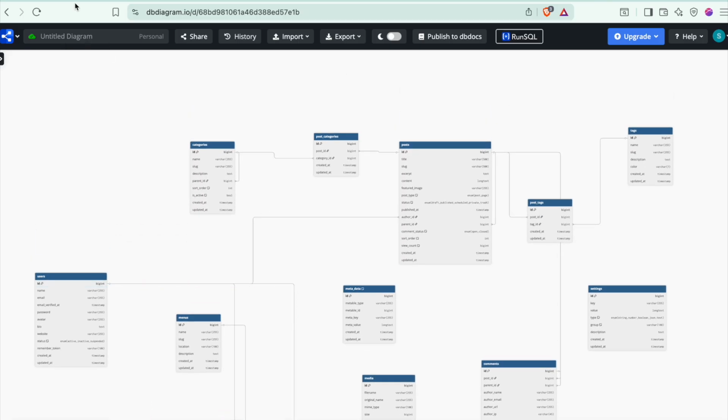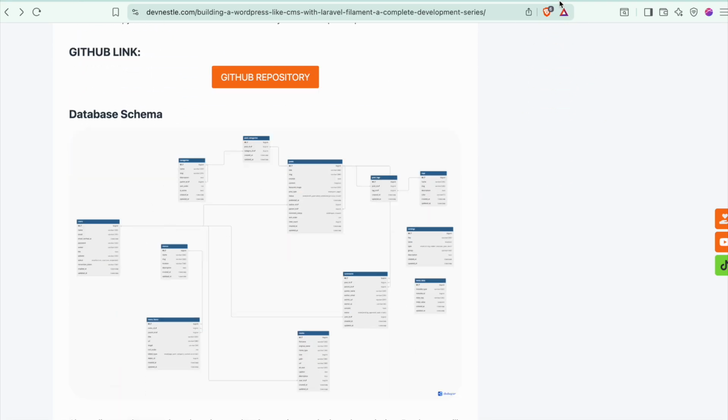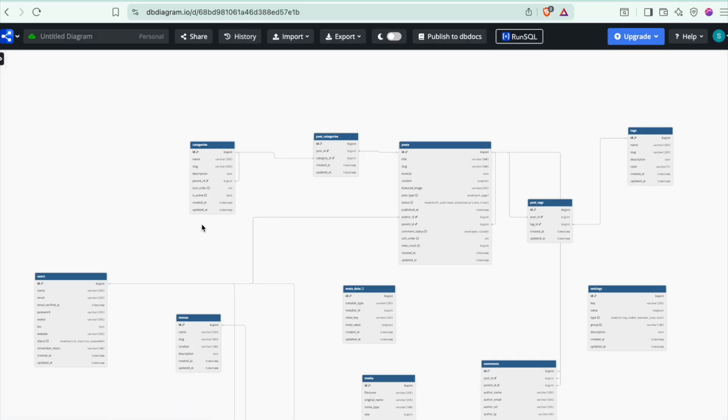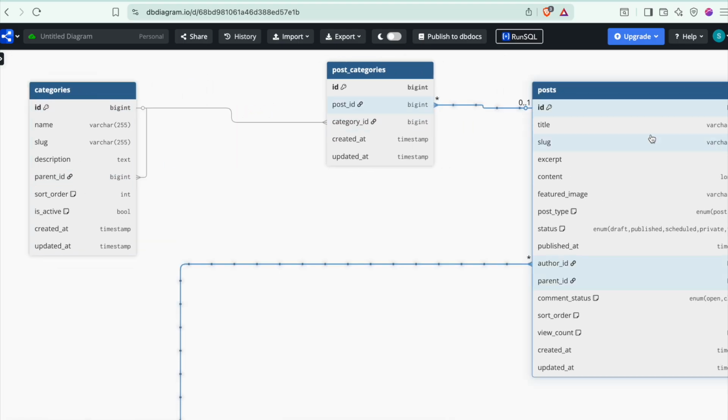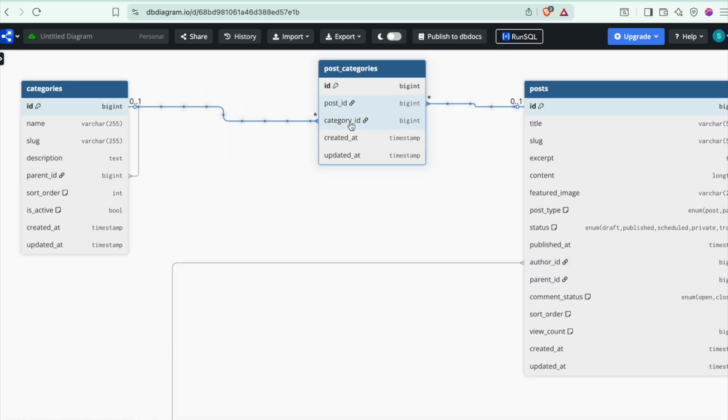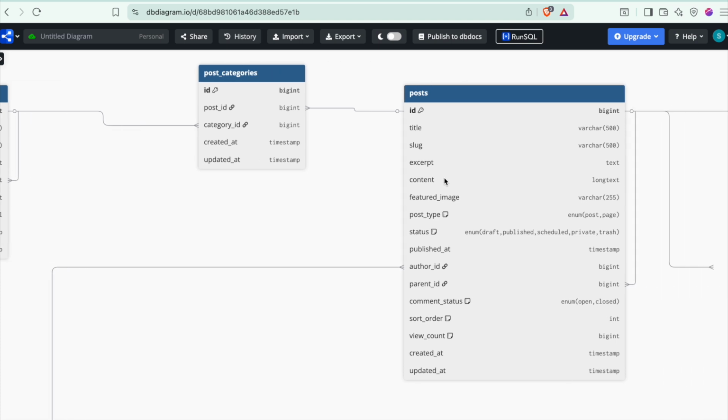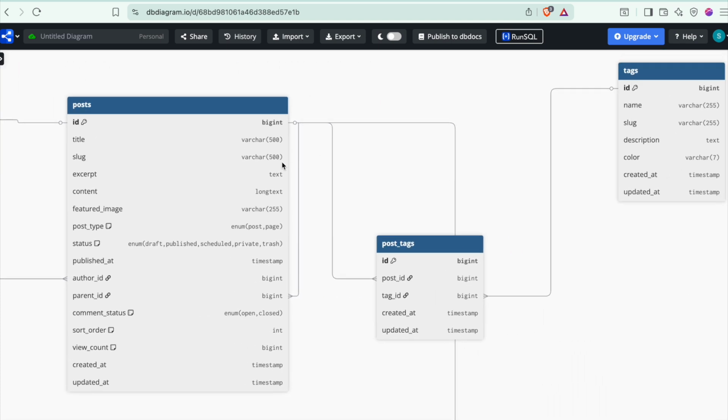I have also pasted the photo on here. So basically it does not have all the things, but the main things related to CMS, like we will have categories and we'll have a post, right? And categories and post will be linked via post categories, so that one category can have multiple posts, right? Similarly, the relation will have post. I don't want to go through each column here, so just a formal relationship, post, and we will have tags, and also the relation to connect between post and tag will be post tags, right?